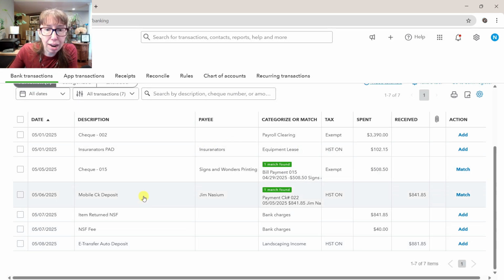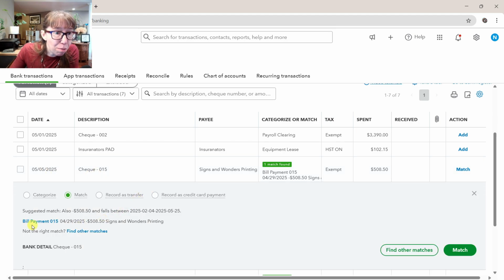As I go through and match these things, I look at the dates, right? Because in the middle, we don't necessarily trust that that's what's coming from the bank, but the bank says May 5th, right? And let's expand this one out. We have a bill payment paid that we named 015 and the bank says 015. So even the dates are a little off. It makes sense. We wrote the check on the 29th. He cashed it on the 5th and we said it's bill payment 015. So check number 015 and the bank says that. So we can go ahead and click match.